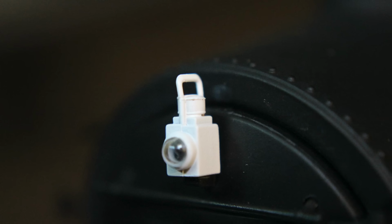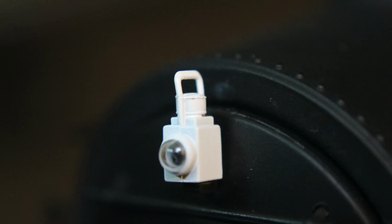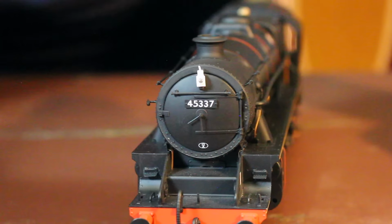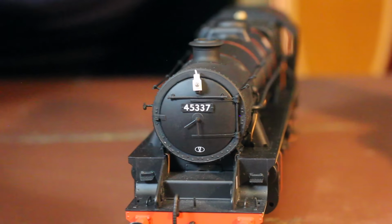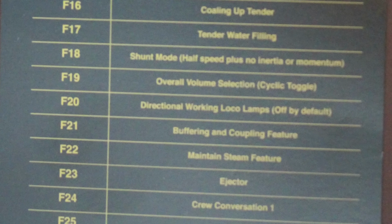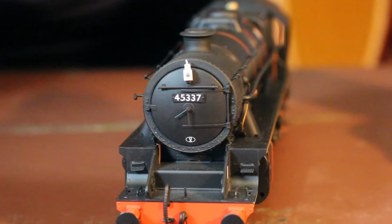The lamps on these are really nicely done. We've even got the correctly finished domed glass front, just like the prototypes. And the fact that they work as well is something that we don't really usually see on a steam locomotive, and it's great to see. It's one less thing for the modeller to have to think about adding if they want to go down that route. By default, on DCC, they're switched off, but with the sound fitted function that the factory fitted sound comes with, these can be turned on with F20, and they will automatically change round depending on the direction that the locomotive is travelling in.